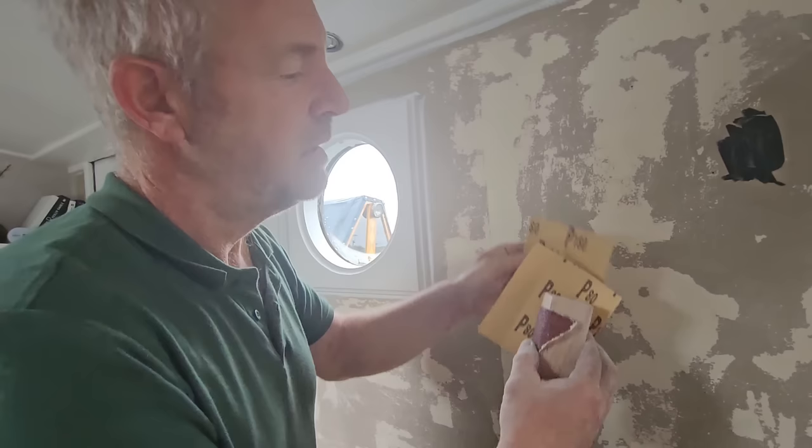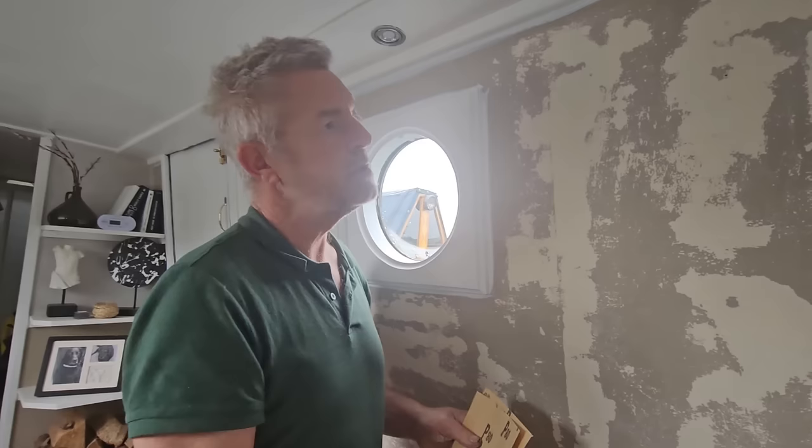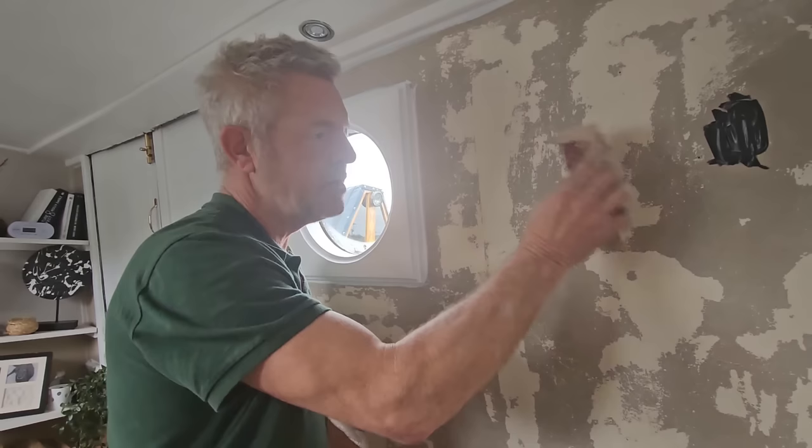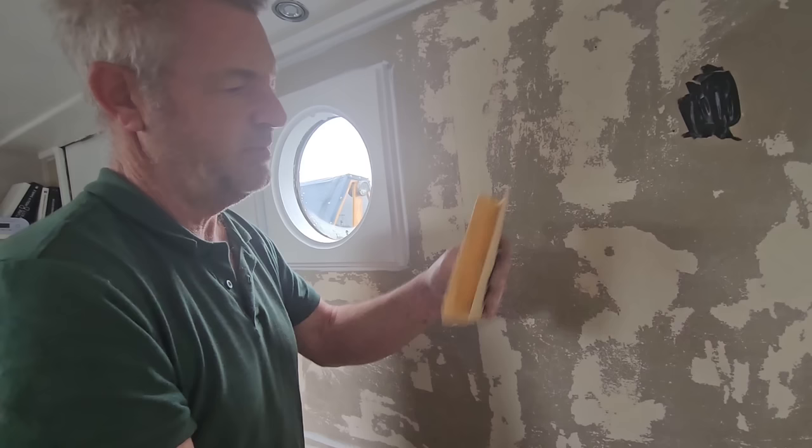And why are you choosing to do it by hand rather than machine it? What I found in the past, when I've used discs with my disc sander, is that they literally fill up with paint quite quickly, and then you've got blobs of paint that you're just scratching the surface with. Whereas with this, you can keep an eye on it and change the paper quite lively without wasting the disc, basically.